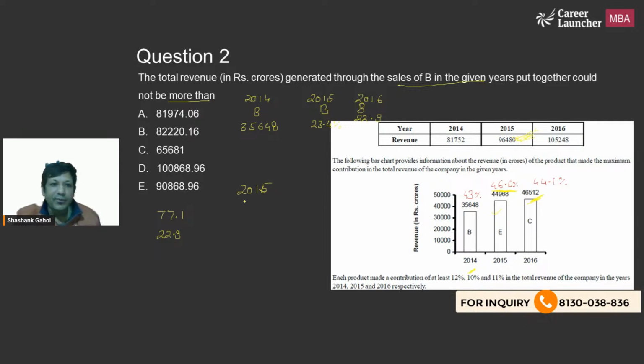So in 2015, E is getting 46.6%, right? And if I want to maximize B, I need to minimize A. A should be 10%. How much should be C? It should be 10%. How much should be D? That is 10%. Overall percentage should be 100%. So 46.6, 10, 10, 10. So this comes out to be 76.6% out of 100%. So how much is remaining for B? That is 23.4%. Understood?